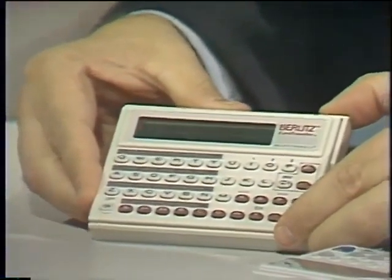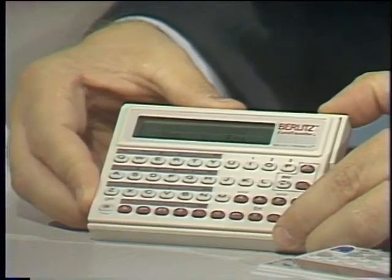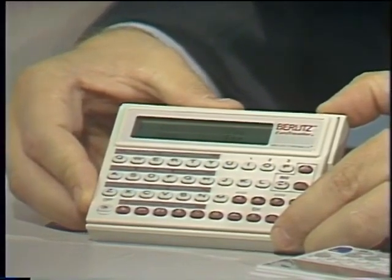The Berlitz Euro Traveler is a 10-language phrase book which lets you go to and from any of 10 languages: English, French, German, Spanish, Italian, Danish, Norwegian, Dutch, Swedish, and Portuguese. Okay, I got to ask you, real briefly, because I don't want to get into it too heavily, what's the storage technology that you've got? We've taken the equivalent of 45 phrase books that big and squeezed them down to a single microchip using compression developed at the Xerox Palo Alto Research Center that we have the exclusive license for, so that you can instantly get the phrase either by looking for the word or looking by the category.